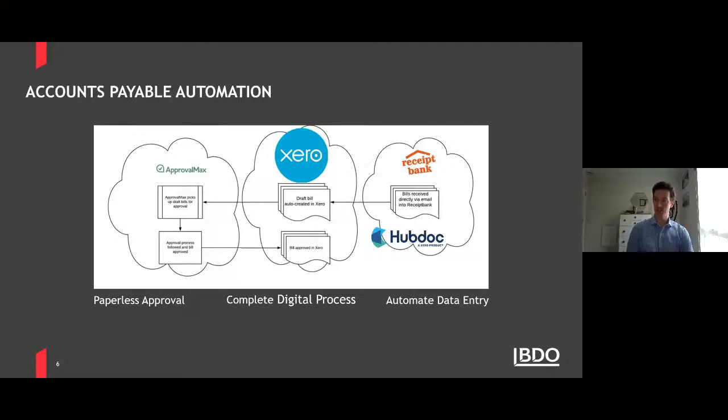The next step in the process is the accounting and back office side — your accounts payable, receivable, accounting, receiving money and paying bills. A lot of this is still quite manual these days when it's actually really easy to automate. The first one I want to talk about is the accounts payable process — paying your bills. A lot of businesses still do this very manually: getting a bill, printing it out, manually typing it into the system. If it needs to be approved, they're stamping it, writing a code on it, walking over to somebody's desk. You can imagine when we went into remote working this was going to be very difficult.